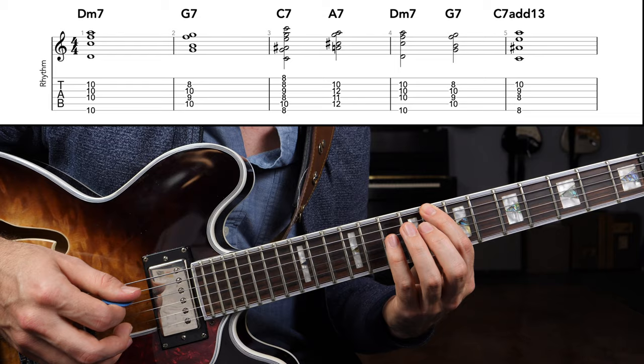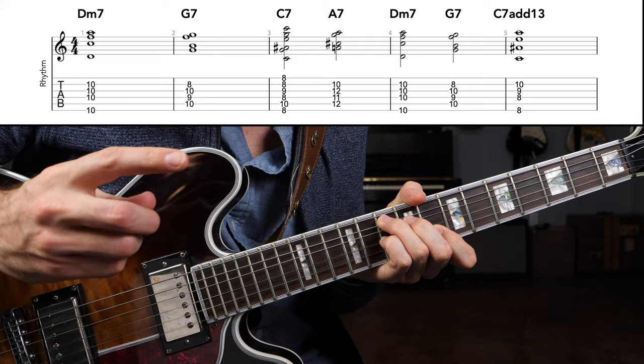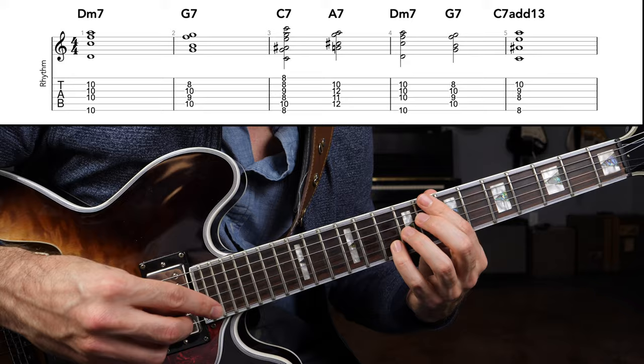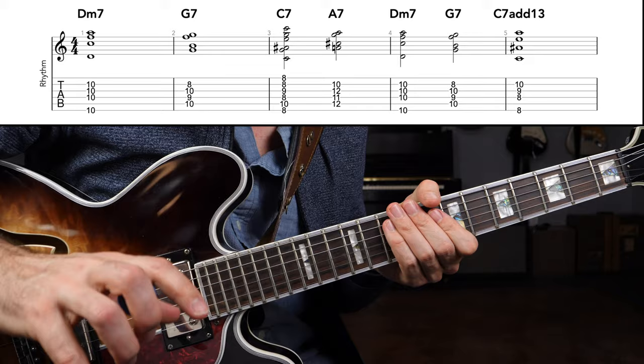2-5-1. And those bass notes can be converted to the chords. D minor 7. G7. And C7, or played here as a C7 add 13.